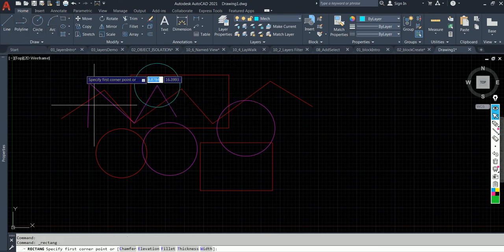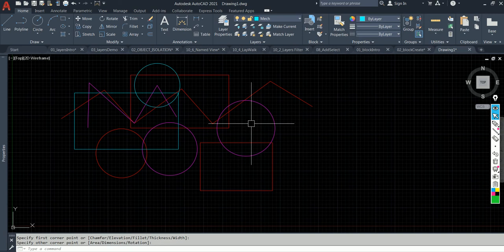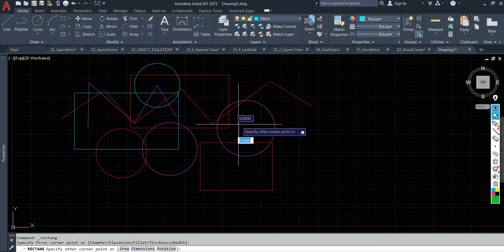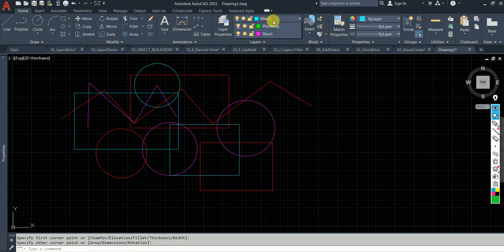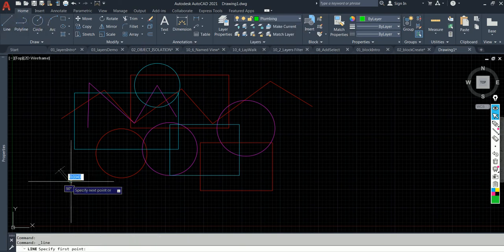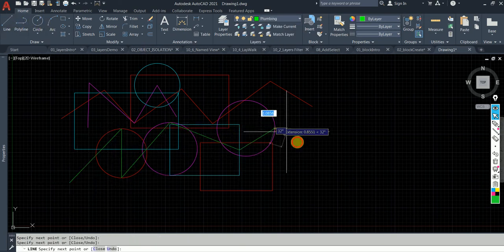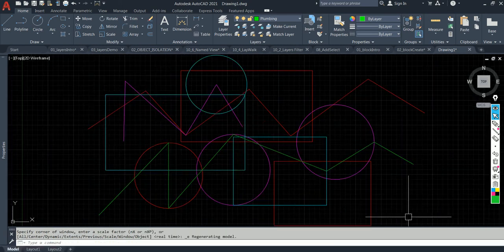Then another person comes and draws plumbing, piping going here and there. Is this clear? This is our project, let's say.